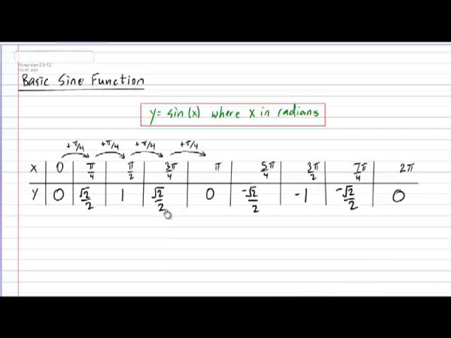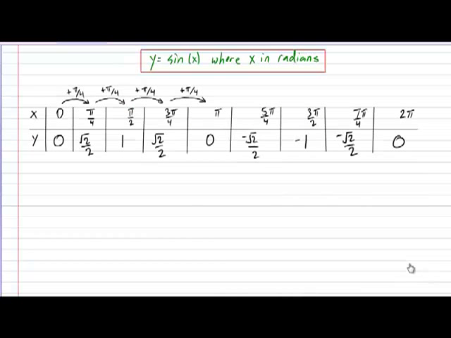If we continue past 2 pi radians, then we are in fact going around the circle again, and it's safe to conclude that therefore another cycle of this graph will begin. With our table of values filled in, we are ready to draw this graph.